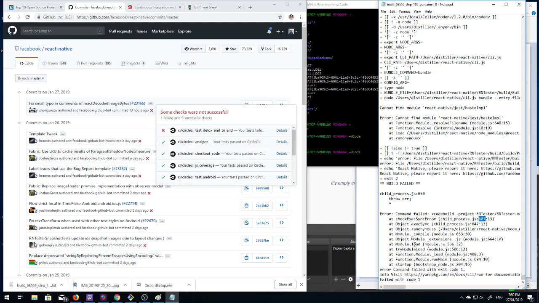So the way to read a good stack trace, there are different ways depending on what framework or language you're using, but usually with a stack trace, the most important stuff is either at the top or at the bottom.